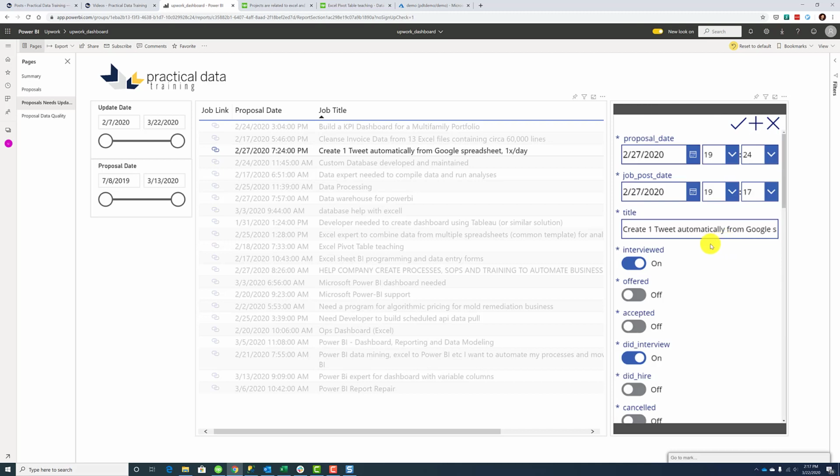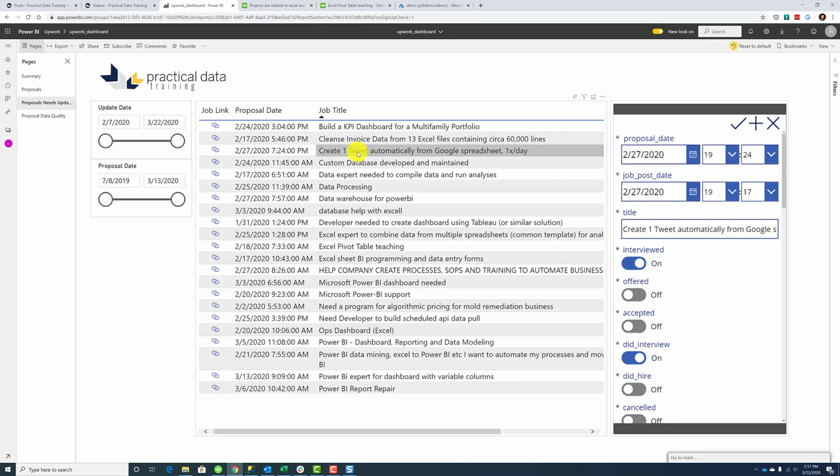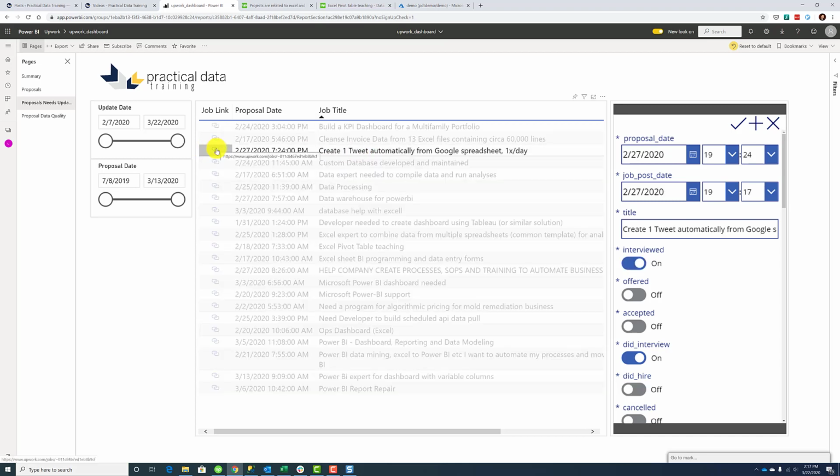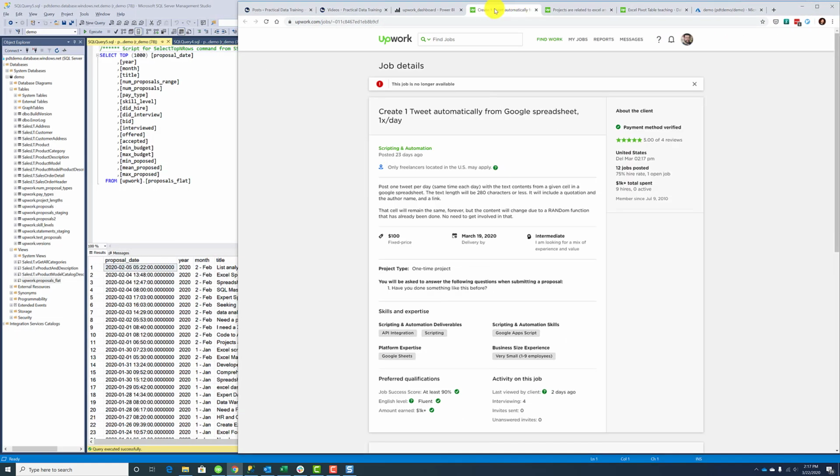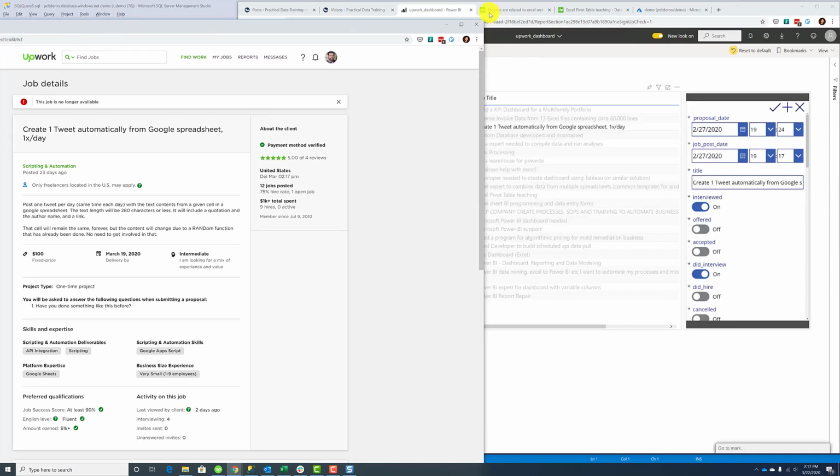Microsoft has a pretty nice platform with no code. You can build an application. This would work on a phone as well, that you can use to view and update data. So once a week or so, I'll go in and I'll look at these jobs, click on the link, maybe just pull this to the side, and we can see it's no longer available, which I count as canceled.